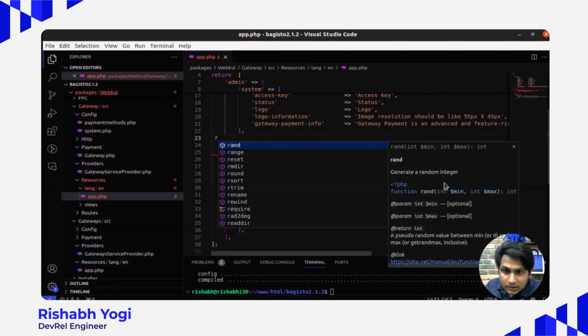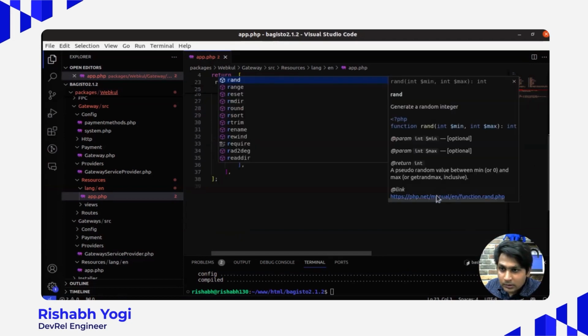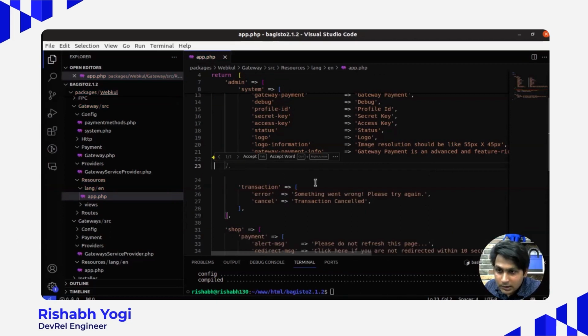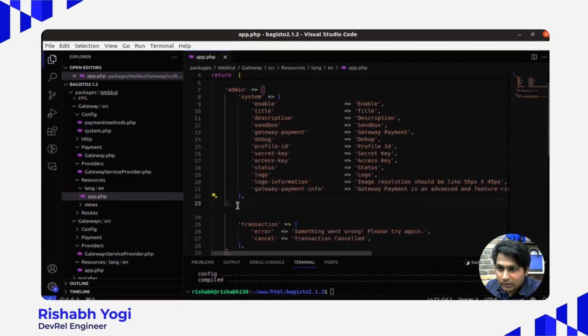See, these are giving the suggestions. You need to accept it if this content is useful for you, and if not, you need to press the control key.